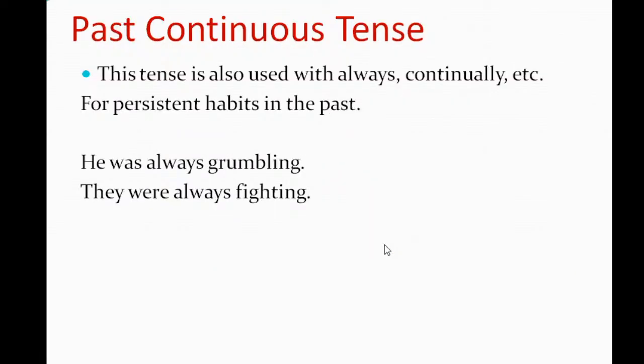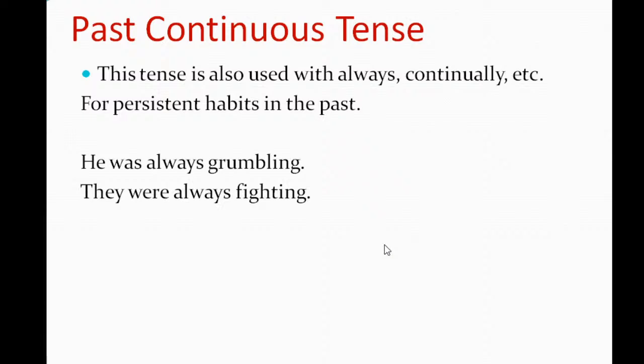Past continuous tense. This tense is also used with always, continually, etc. for persistent habits in the past. जो persistent मतलब क्या, जो हैबिट मतलब बहुत चिपका हुआ हैबिट जिसको हम लोग बोलते हैं, छूटता नहीं था उससे वो हैबिट, तो वो जो चिपका हुआ हैबिट या फिर जिद्दी हैबिट जिसको बोला जाता है, वो हैबिट अगर पास्ट का हैबिट है और उसके साथ हम लोग ऑलवेज और कंटिन्यूअली यूज करें, that also can be used in past continuous tense. Now you remember past habits were referred to in past simple tense, right? He always woke up early in the morning. That's a past habit, and we are referring to past simple tense.